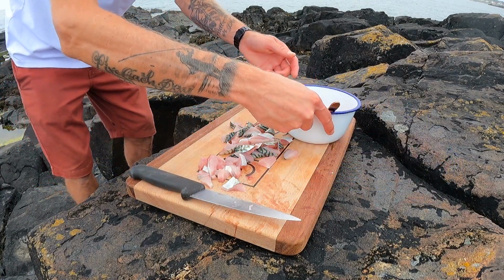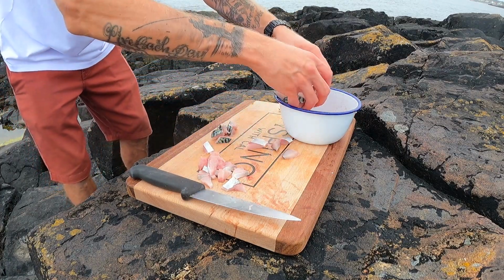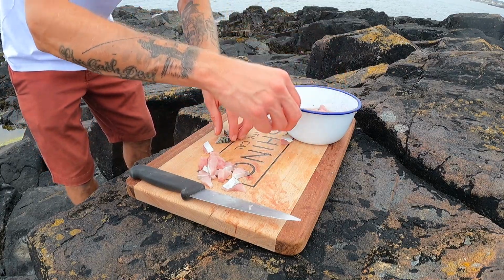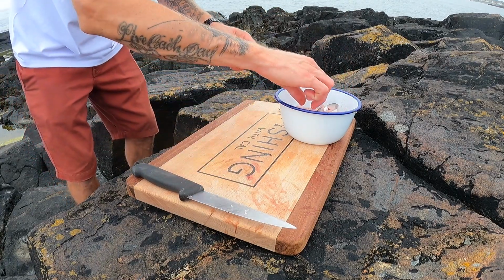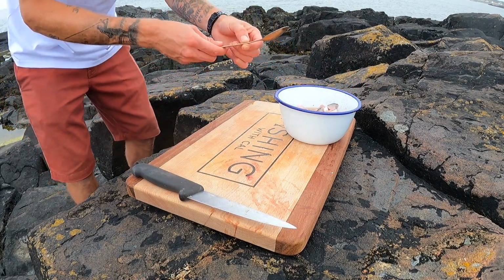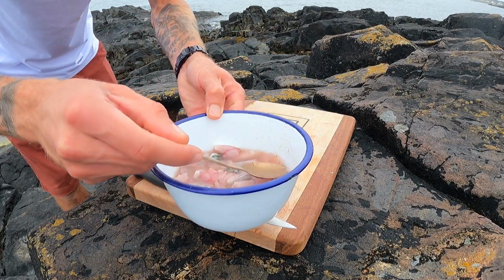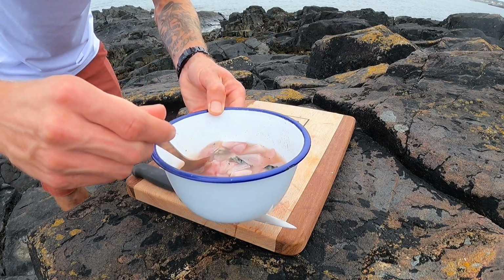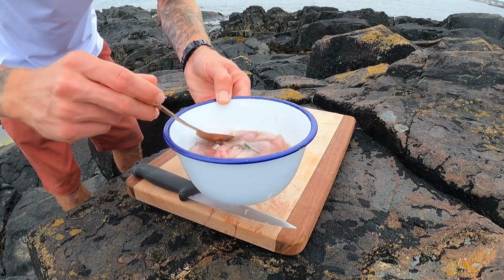And then what we're going to do, take that spoon out, I'm just going to drop that into there, just like that. And then I'll just gently, very gently, make sure it's covered by the juice. And we're going to leave that sit for half an hour.